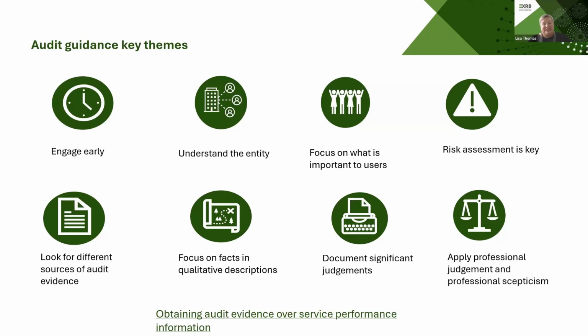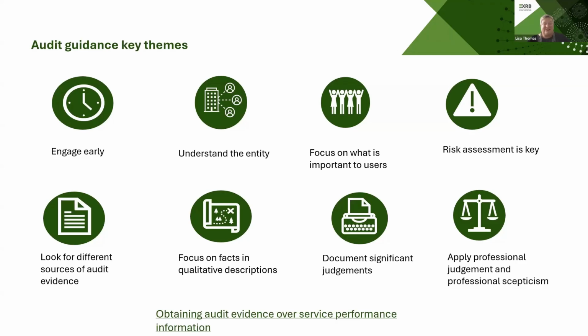So the first one, the understanding the entity. It's really important to understand why the entity exists, what it intends to achieve, and what activities and services it performs, and also getting an understanding of its service performance reporting process. And you need to focus on what is important to users, because it may not actually be necessary to obtain evidence over every service performance measure.